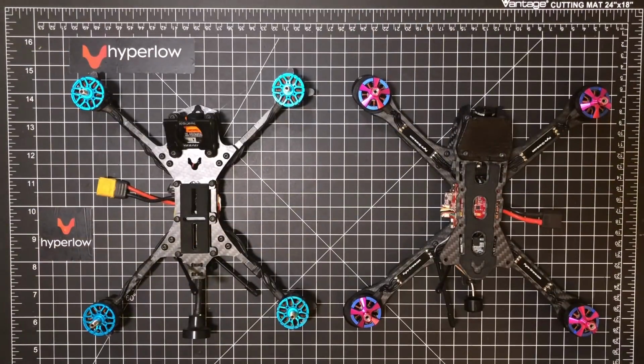Now, to give a very simple example of how battery placement and CG plays its role, you can just do a simple experiment by putting your arms fully out in front of you and then rotating them left to right at your core, and just feeling the effort that it takes to stop your movement and change its direction. Now cross your arms to your chest and do the same left to right movement, and you can just feel how little effort is required to perform the same movement. And this is exactly how it feels to lower the CG on your frame. And this is exactly how it feels on the sticks.